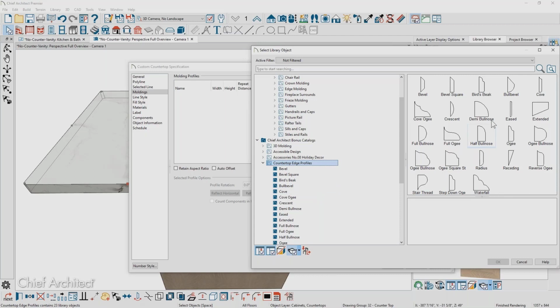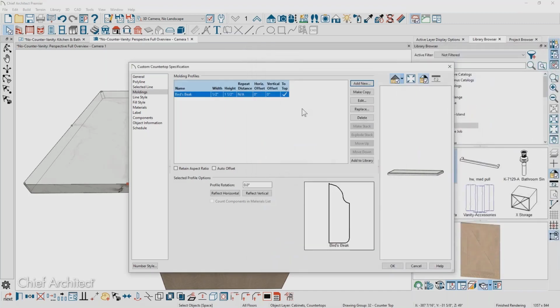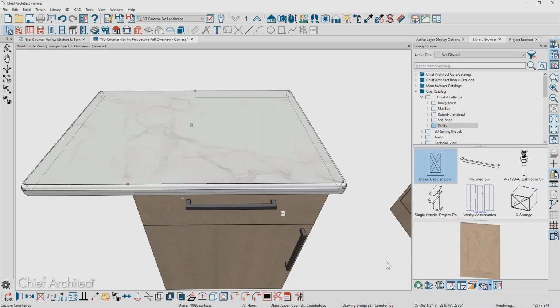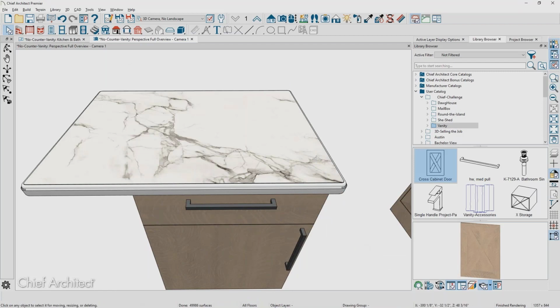So if we choose to maybe do one of these profiles in here, then you see the profile. You can adjust the width and the depth of this. So if you've got a 6-inch countertop and you wanted the profile to go all the way and span that amount, you'd change the height and then the width of that profile. Typically it might be good practice to leave it at the same thickness as your countertop, and that's the way you put your edge profile.